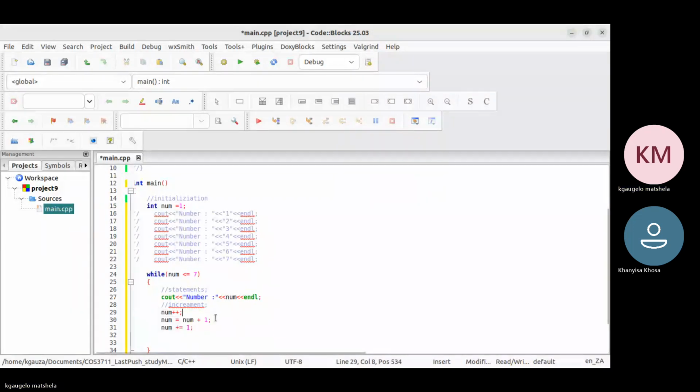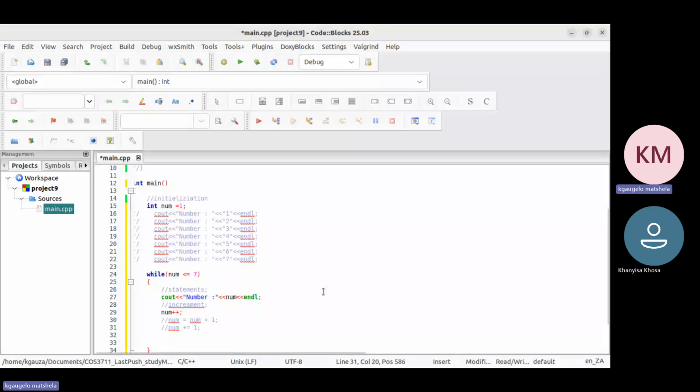When we are running our code, we're gonna do all of them so that you can see. Num plus plus just adds one to num, and num equals num plus one is the same thing. Num plus equals one is also adding one. Both of them do the same thing, just that you can write them in many ways.